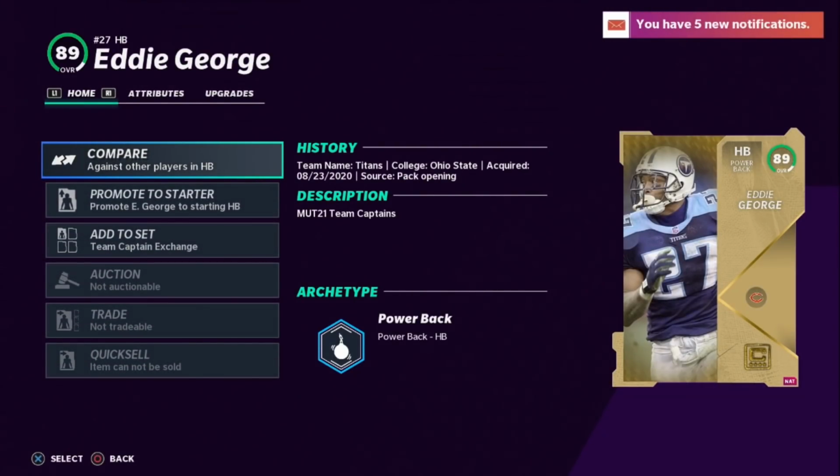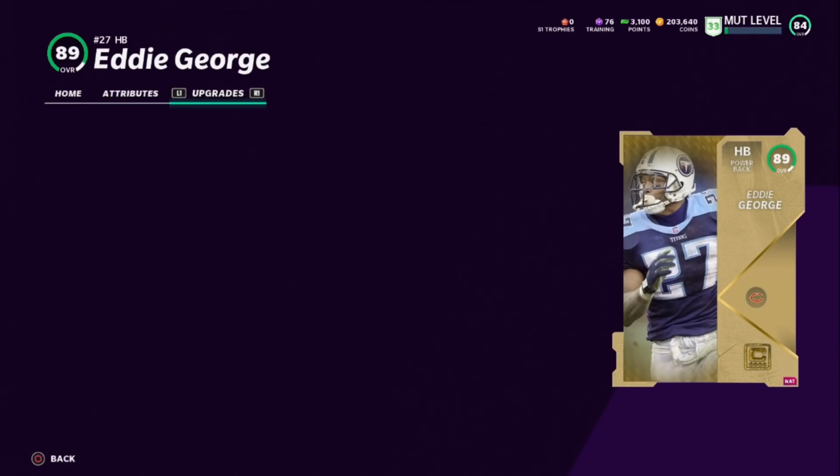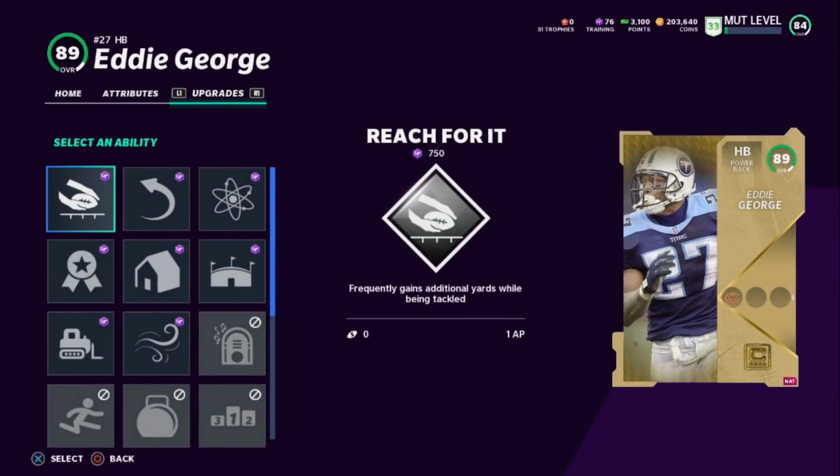My thing is, why would you want to have this Eddie George when you already have AP? You can rock both of them, obviously, but you already have a running back on your roster if you're playing the game. So it doesn't make any sense to pick Eddie George up right now. Maybe down the line when he gets an upgraded card, and if you can get rid of the Adrian Peterson by collecting him into an exchange set, then it'll make a lot of sense to go back to Eddie George if you lost your running back.